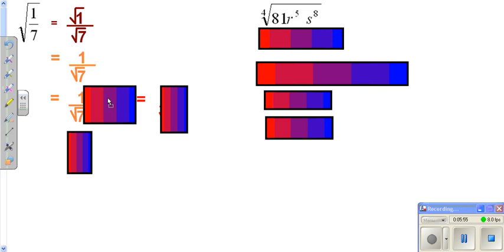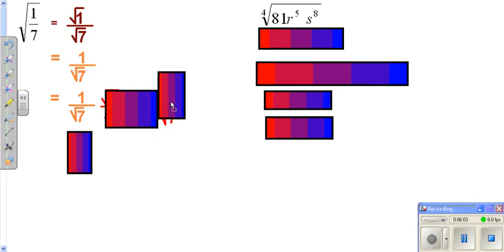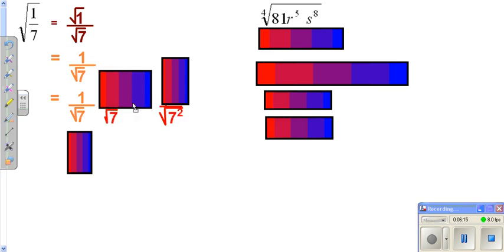So we're going to have to take our problem and multiply by a special form of 1. Now, to get rid of the bottom, we want to end up getting the square root of 7 squared, because you guys know the square root and your squaring undo each other. So you got to think, okay, root 7 times what gives me root 7 squared, and that's an additional root 7. So if you multiply the bottom by root 7, you got to also multiply the top by root 7.